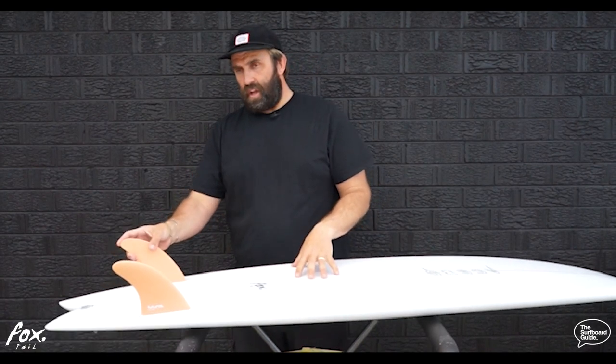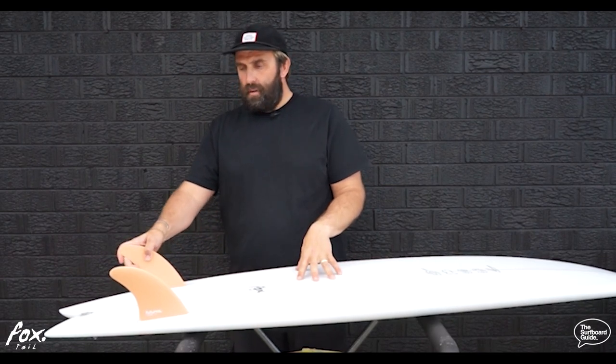When I got home I put the Machado Keels in — the K2s by Futures — but I actually preferred it as an upright twin. I tried T1s, Son of Cobras, and ENs, but ended up on the Zac Flores twin fin by Futures. It's not a huge surface area — a little bit less than the EN — but they're a very solid-feeling fin. The really solid construction gives them tight, nice feel and a lot of control, with definitely no need for a stabilizer. Alex recommended the Machado Keel and he knows what he's talking about, but for me personally the upright twin allowed the board to surf more performance-orientated — re-entries and such — and I found myself not wanting to go back to a keel.